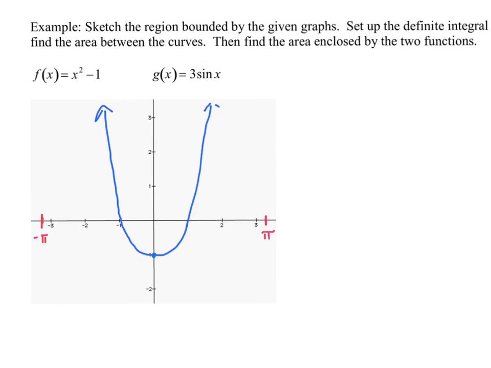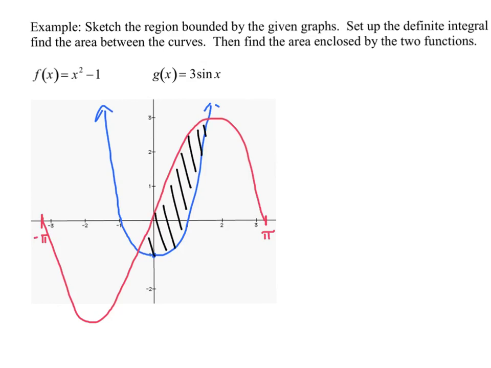I know it's going to dip as low as negative 3. It's going to come way down here. It's going to go through the origin. It's going to go way up to positive 3 and hit pi right in there. So the region that we are attempting to tackle is this region right in here, and I'm going to use my calculator to find this intersection point and the second intersection point up here, and we're going to talk about how to store those rascals.